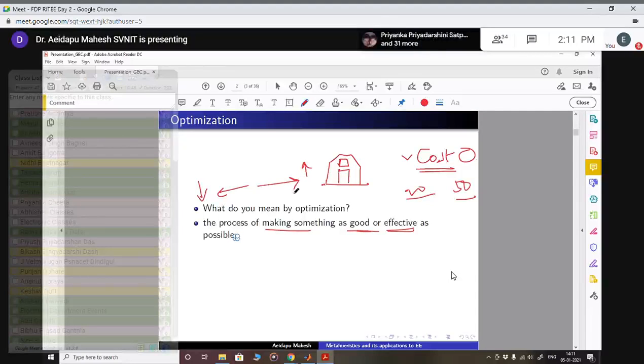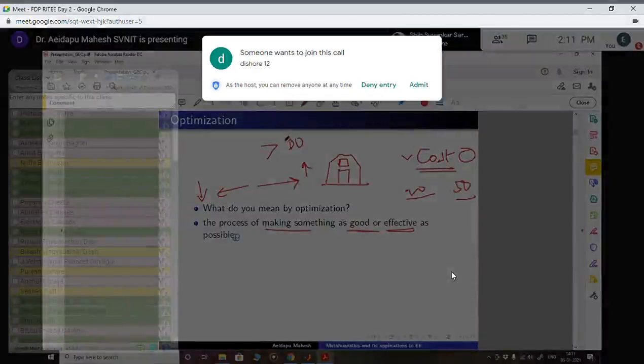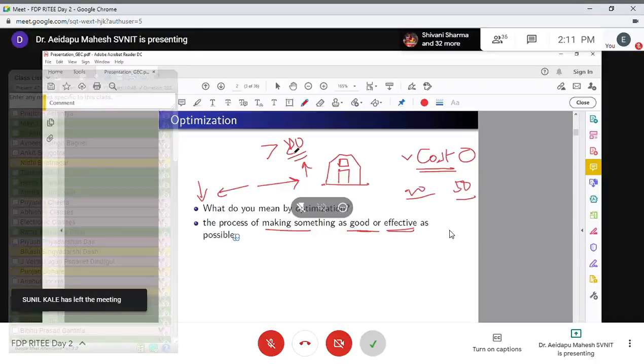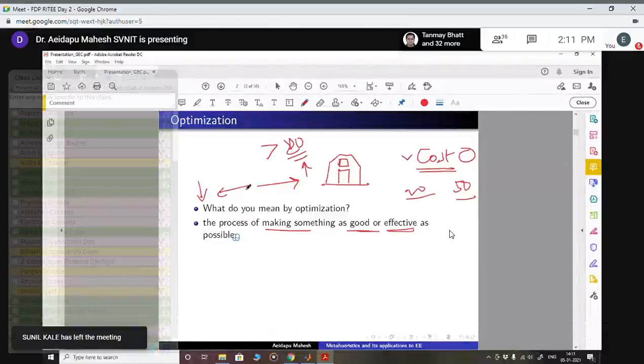You cannot go and build in the city center, because your entire 50 lakhs may not be sufficient to buy the land itself, instead of making a home. So you should choose an optimum point in between. You can form a constraint that the cost of land should be less than, let us say, 10 lakhs or 20 lakhs. So that is my constraint: the cost of land should not be more than 20 lakhs. I should decide, based on the constraint, where I should look for a land.